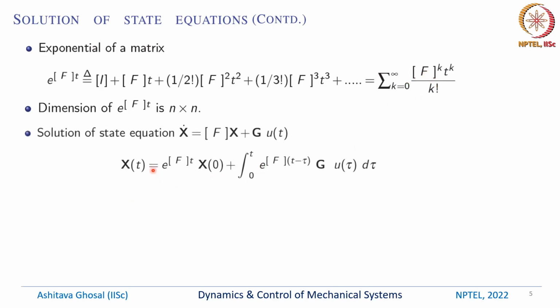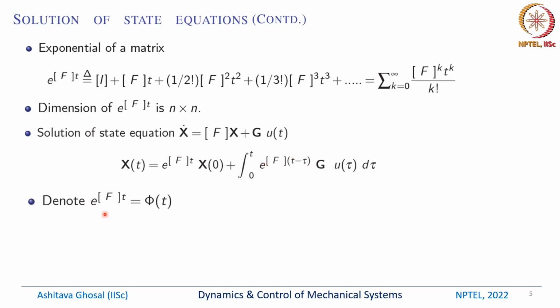The solution of the state equation x dot equals Fx plus Gu can be written similar to what happened in the non-homogeneous case. So we will have x as a function of time is e to the power ft x of 0, and then the integral from 0 to t of e to the power F(t minus tau) G u(tau) d tau. Previously in the non-homogeneous case e to the power something was outside, but then everything has been taken inside. So tau is a dummy variable which goes from 0 to t.